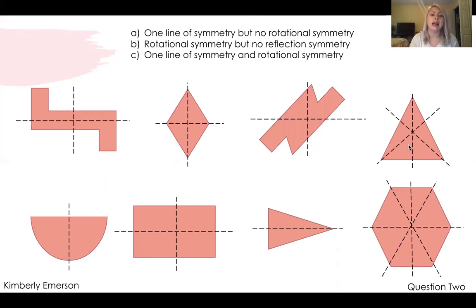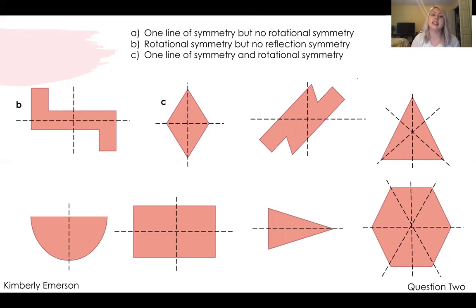A, B, and C. And what we're going to do is use A, B, and C to label each image. And I have already provided the lines of symmetry for every shape and image. That way it'll help us do a process of elimination. So looking at the first one, that would be B because we have no reflection symmetry. Otherwise, it would mirror the same image going down the x-axis. But we do have rotational symmetry. We see that the image is moved, and that it does not reflect across the x-axis.